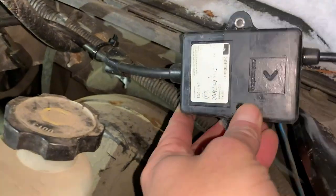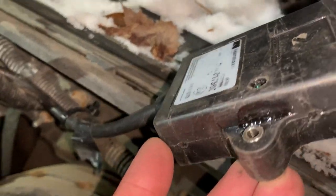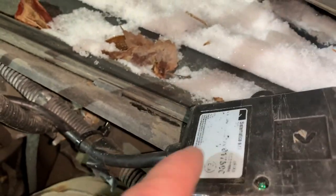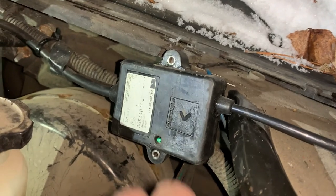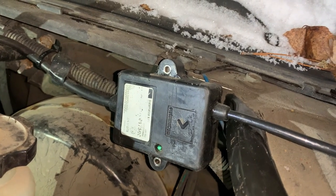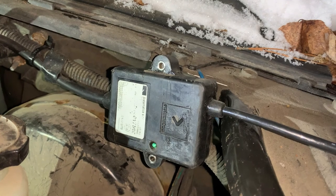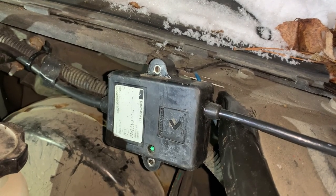So here's the wireless control box I was talking about right here. Normally this little green light is on. I checked the fuses and I do have power and ground, but what I did notice is it looks like it's had some kind of thermal event — it might be melted. You can see back here it's got some spots that look melted. I haven't liked this wireless control unit since I got the plow — the remote is a little fidgety, hard to press the buttons on. So this may be a good opportunity to wire up a control inside the truck.